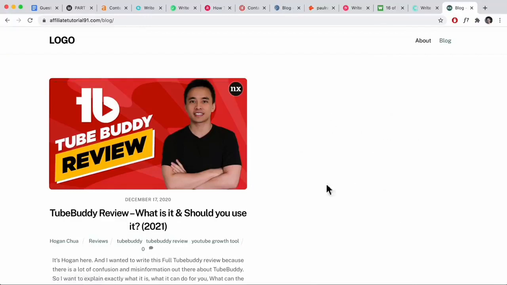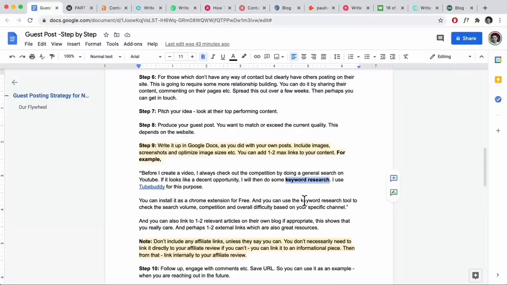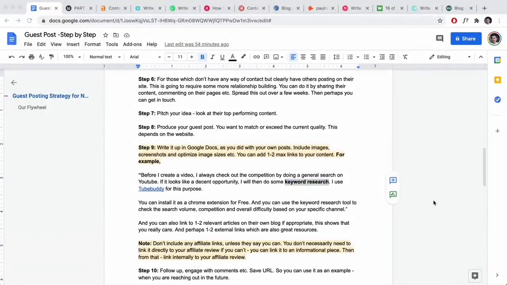So this is internal linking, right? That's still going to pass a little bit of link juice, but with guest posting, sometimes you just don't want to do that, right? You just don't want to link directly to a product page or a service page. Sometimes you can do that. Just make sure to ask them, okay? So that's pretty much all for guest posts. Make sure you provide really great quality content and make sure to organize all your images and screenshots and optimize all the image sizes for them.